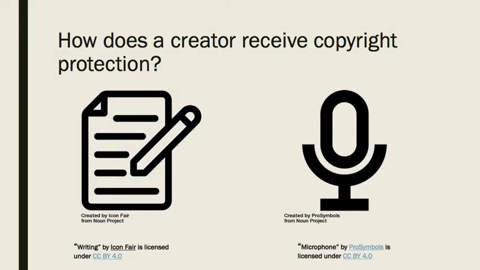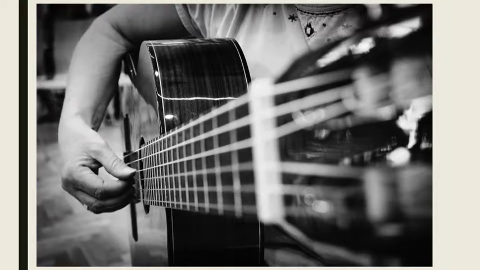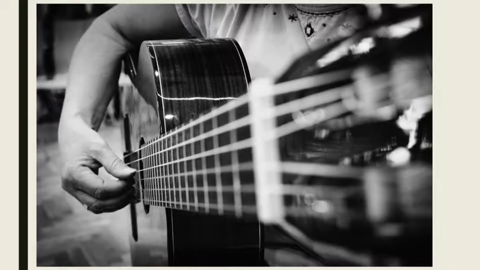A copyright officially exists on a work as soon as the work exists in a tangible form, meaning it has to be written down or otherwise recorded by the creator. It could be a poem on the back of a napkin or a drawing created using an app on a smartphone. Let's say, however, that the creator — let's say it's you — played a few bars of a new song you were working on on your guitar. You had the idea for the song, but you didn't write it down or record it with your phone. Your friend heard you play it, memorized it, and wrote it down or recorded it. It is now their song and they own the copyright. Even though you had the idea for the song, ideas are not protected until they are expressed in some tangible fashion.